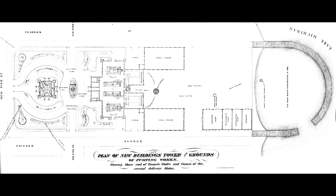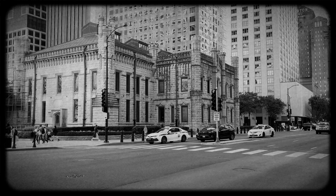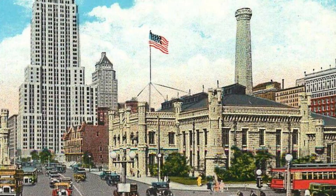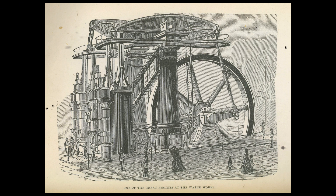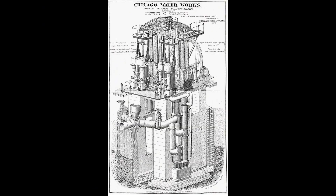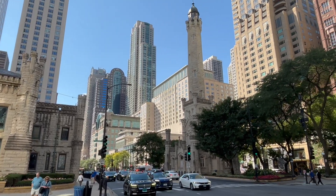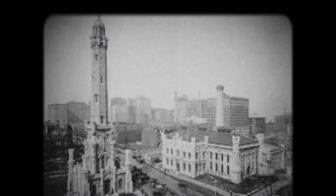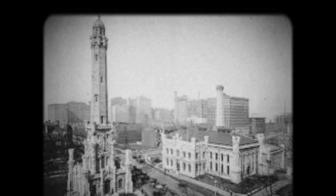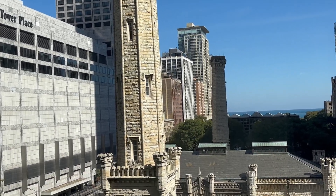Work then proceeded with the low-service pump station and the upgraded high-service pumping station at East Chicago and Michigan Avenues. The pump station was built in a Greek Revival style using Joliet limestone, resembling more a castle defense than what we'd call a pump station today. The choice of architecture is no accident — the water system defended the city of Chicago's existence. Inside, three massive steam engines lifted water from the low-service piping and supplied pressure to the city's new water mains. Across the street was the equally impressive standpipe, the Chicago Water Tower, housing a three-foot diameter standpipe that buffered the pulsation of the steam-driven pumps, keeping pressure in the system relatively uniform. The combination of the lake tunnel, intake crib, pumping station, standpipe, and distribution mains formed the complete water system.